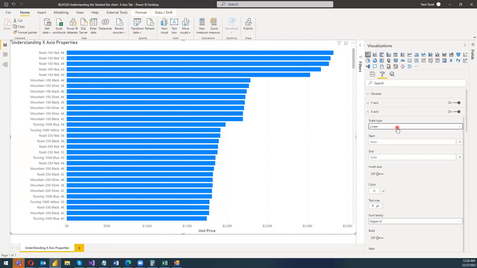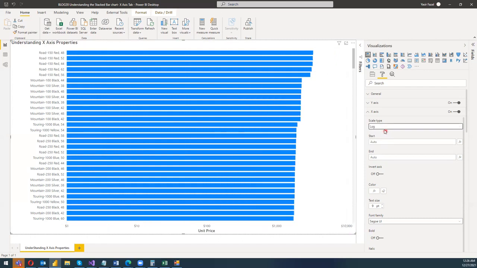After that, there is the scale type of log. When you click on log, it will give you the values with respect to 10 raised to a power. 10 raised to power 0 is 1, so that means $1. Then 10 raised to power 1 is $10.